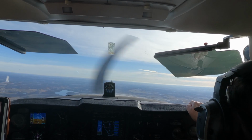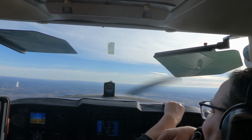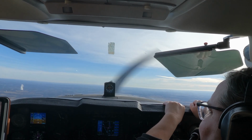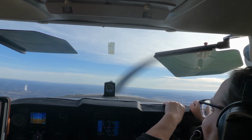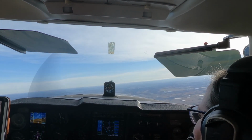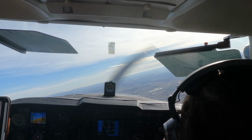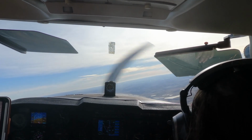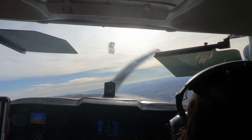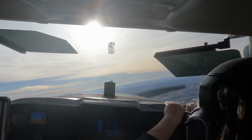You want me to do the hold? Yeah. So do you see how this one is drawn without the T on each side? That means the hold's required. You notice when you put this one in, it didn't ask you if you wanted to fly the course reversal. It's because it's required. You notice how it's drawn in there without the T, where you can come in on each side. It's just that one, so it's non-optional. Right, okay. So even if you were coming straight in, you would be, quote, like a direct entry.